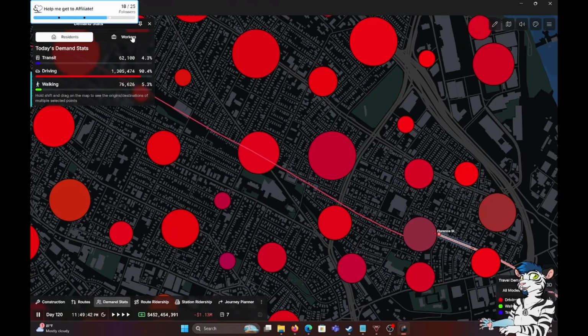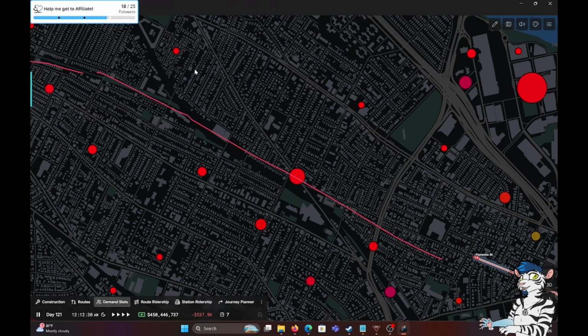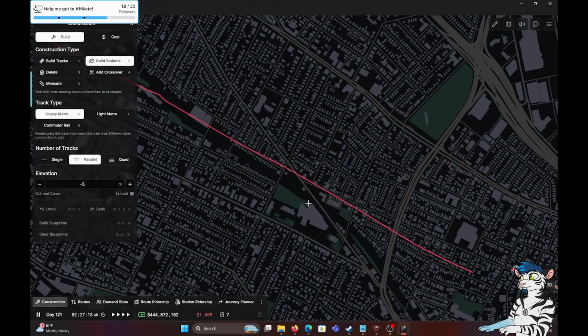Our next station makes sense right around here. So let's start building. Do not need to be nearly that deep, as we put a station here. Is this a case where we build the tracks first and then curve the station? Might be.